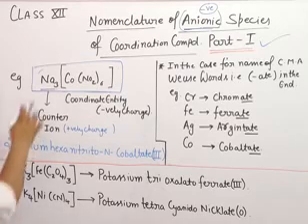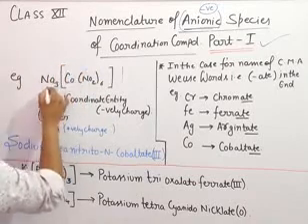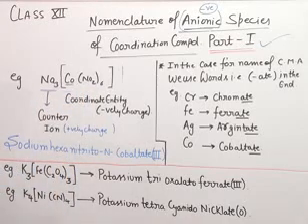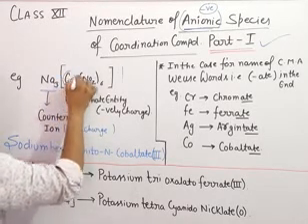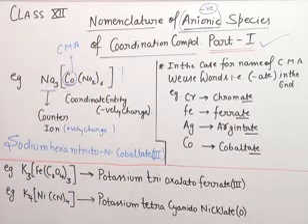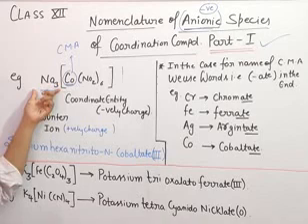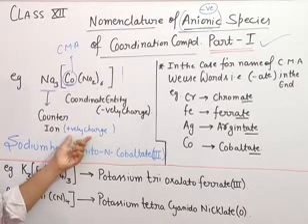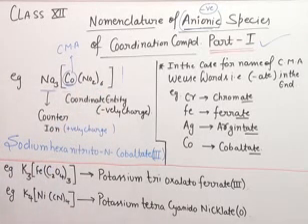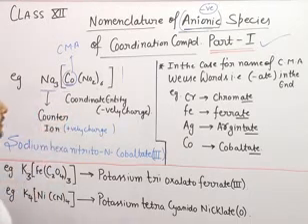In this example, at the front of the coordinate entity there is a metal, that is Na, and inside the coordinate entity there is also a single metal, which is always known as the central metal atom. This is the coordinate entity we know very well. This is the counterion, which acquires a positive charge, and this coordinate entity acquires a negative charge. First of all, we discuss a little before the beginning of the nomenclature of this anionic species of coordination compound.